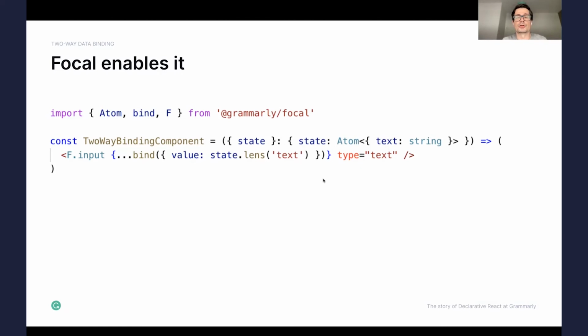So it works both ways. And an atom is observable, so you can observe text changes in any other piece of the application, and you can write to the atom in some other place in the application.